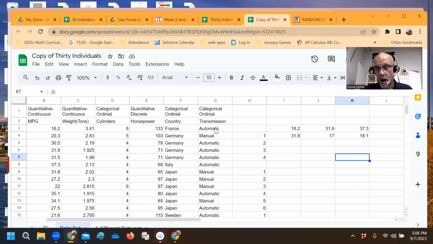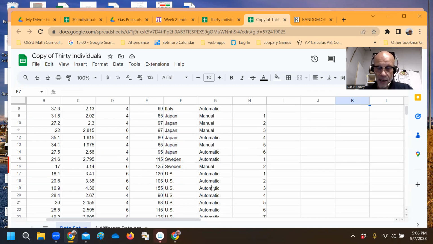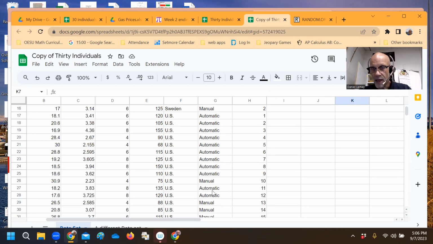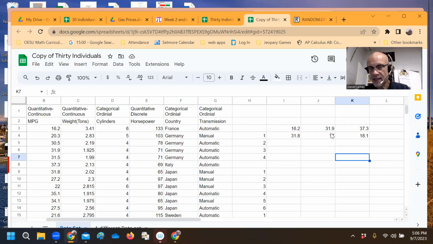Now, suppose I wanted to see if there's a difference between automatic and manual transmissions. Well, this is binary. There's only 2 types in this data. So if I want to do a sample of 6, I would probably want to do 3 out of one, 3 out of the other, so we're representative of the sample, but that's another whole thing. Okay, so that is this stratified random sample. Break them into groups, conduct a simple random sample inside of each group.